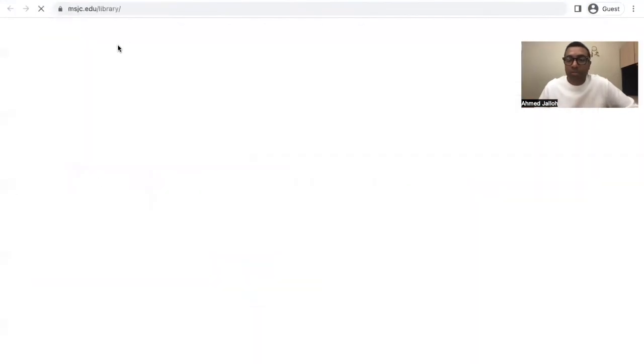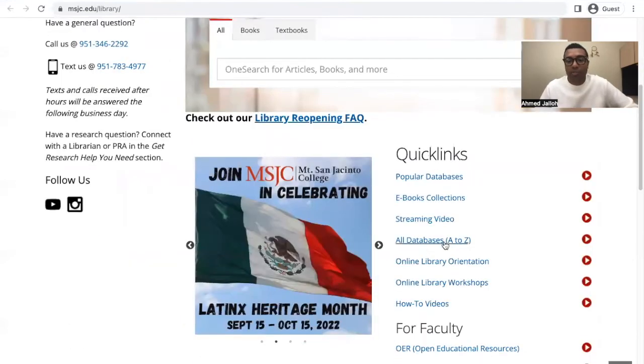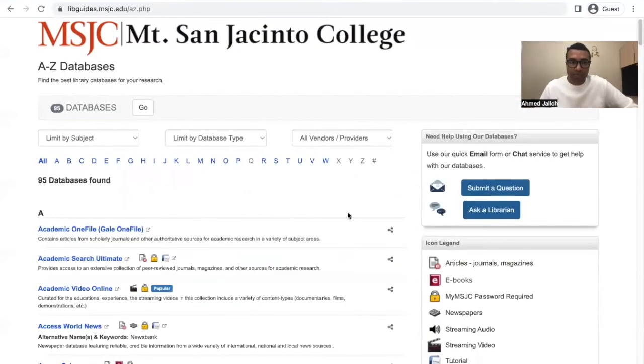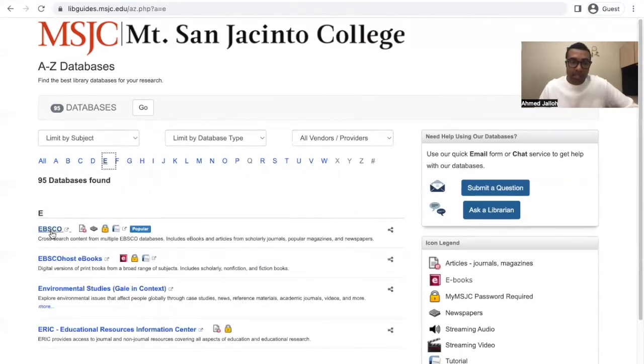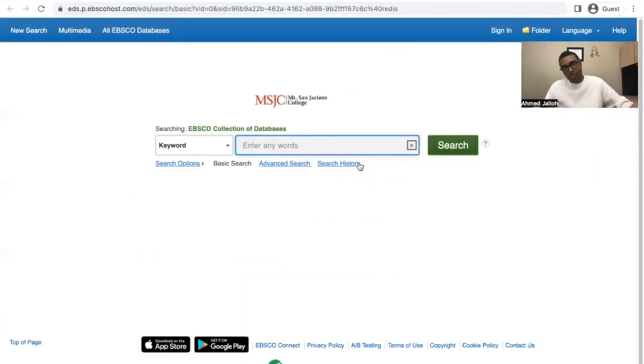And to use EBSCO, same thing like CQ Researcher and Issues and Controversies. Right under quick links, you'll go to all databases A to Z. And then you would go to E for EBSCO. And then you can see right over here, if you click it, you'll be redirected to the EBSCO site, which is different than the library's website. And right in the beginning, just like OneSearch, you have that option to do a simple search. I could type in my research topic right over here and do my search. Or I could go to the advanced search option just by clicking the advanced search link right under the search box.